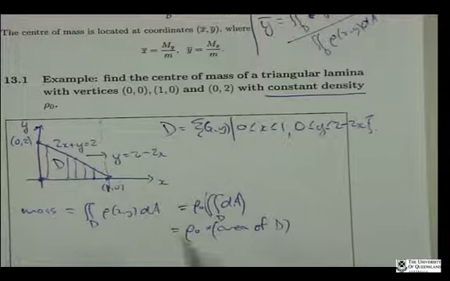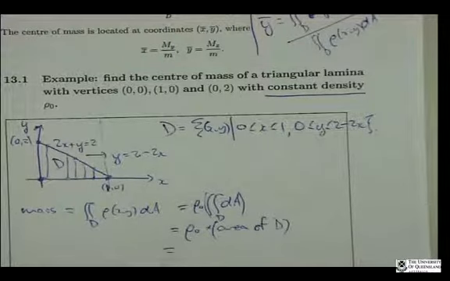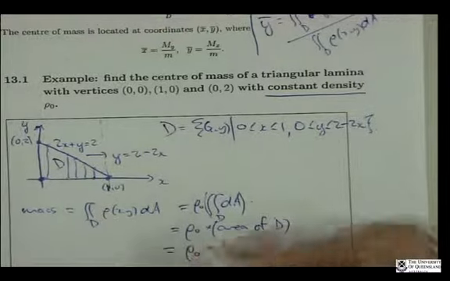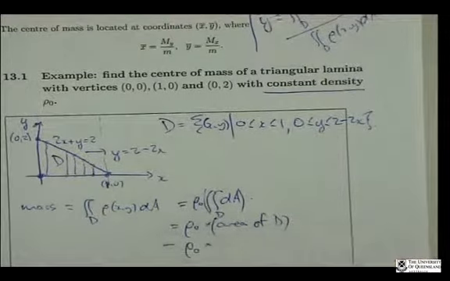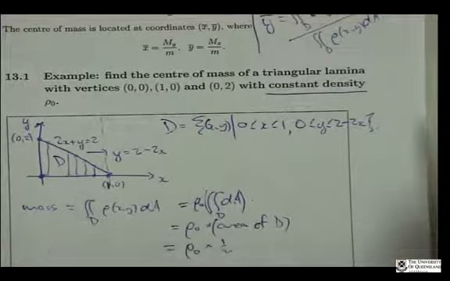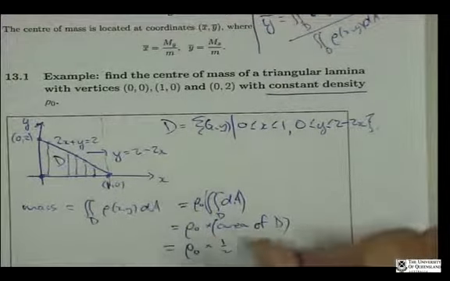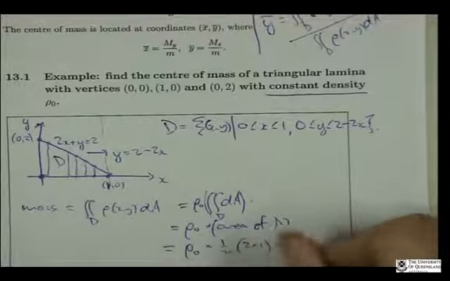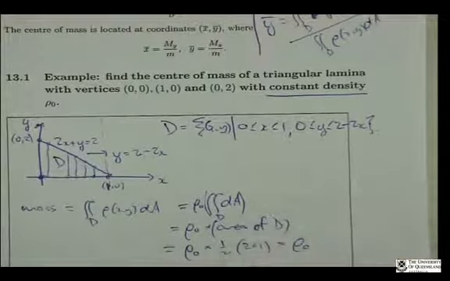Okay, but this is actually good. This is a triangle, right? It means I'm not going to have to integrate anything. It's just the area of a triangle. So that's just rho naught times a half, what is it? The height's 2 times 1. Okay, so in this case it just equals rho naught for the mass. All right, so that wasn't too bad.